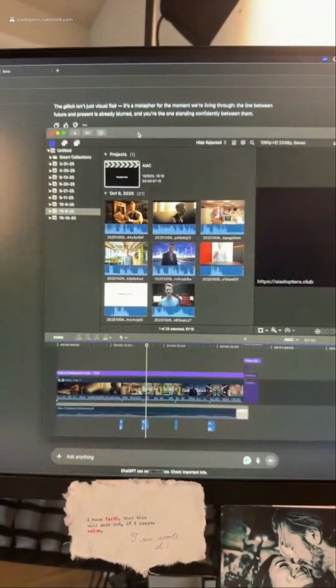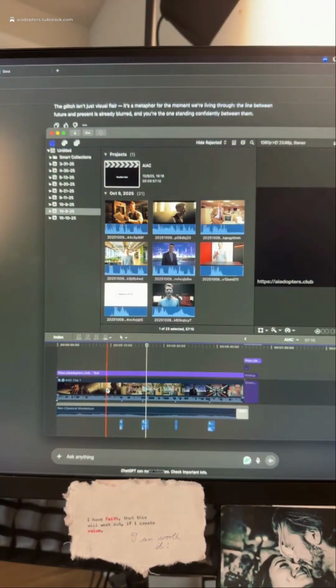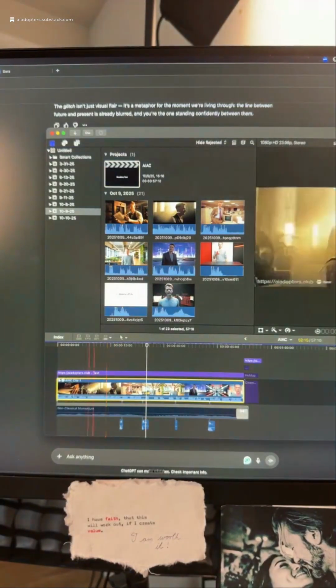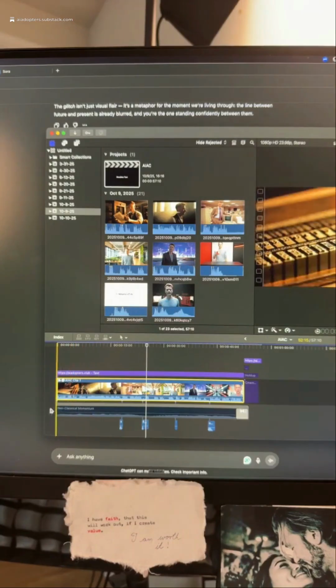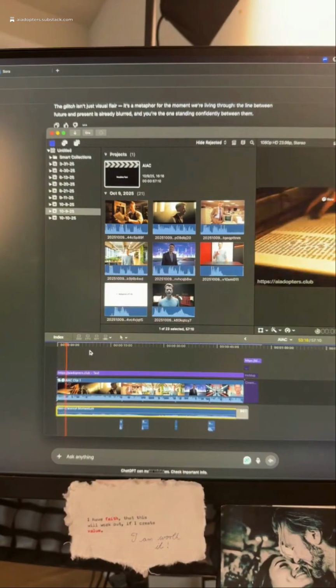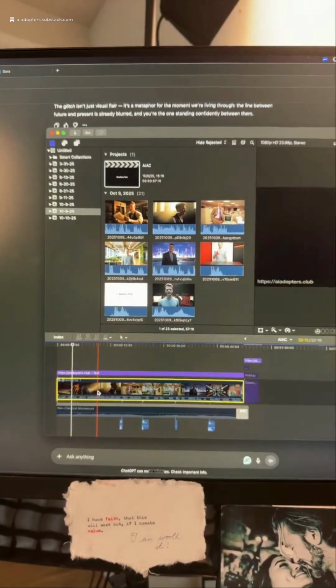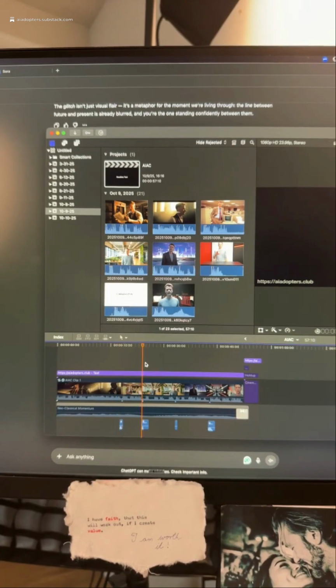So here you can see the timeline. All these clips are in here, right? And all I did was basically just assemble them, add the music. Don't make the music too loud, right? And then the last thing that I did, which is during the transitions here, there are little transition sounds, and these I did with 11 labs.